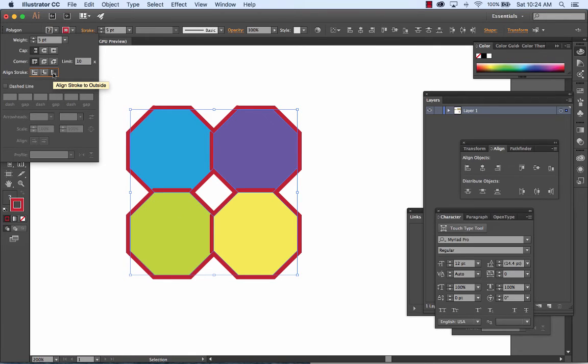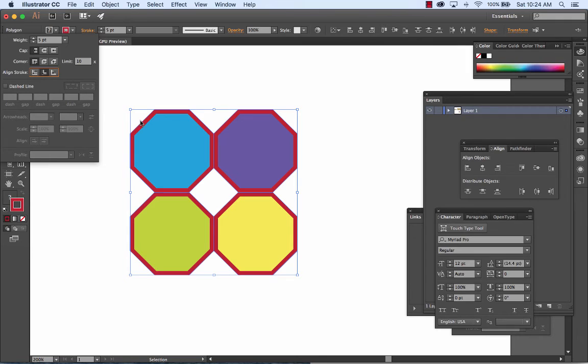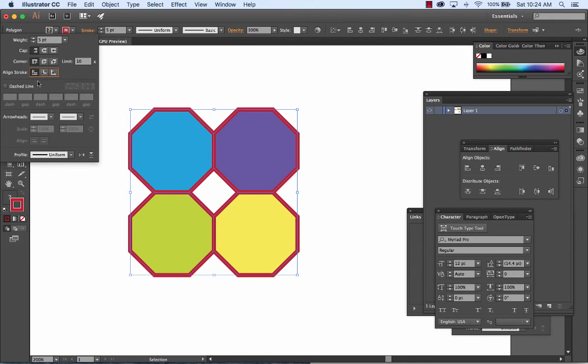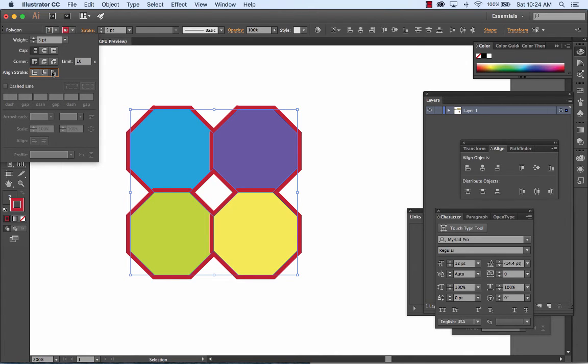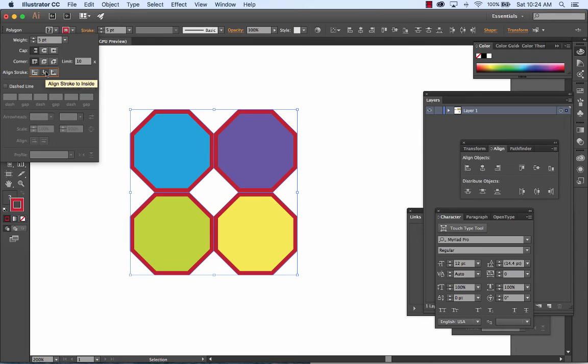Okay, outside gives you kind of a weird option. This is inside the object. The stroke goes around the inside of the object. And then this one goes around the center. Okay, so in the path, the line of the path, where do you want the stroke to be? In the middle of the path, inside the path, outside the path. In this case, I'm going to go inside. Makes it easier for you to do something with it.